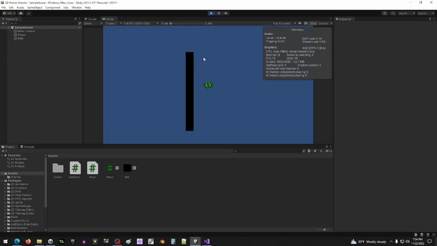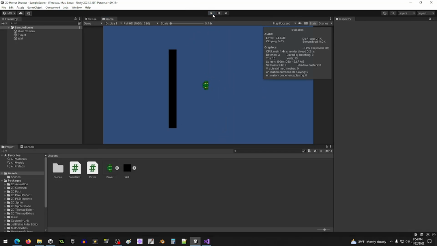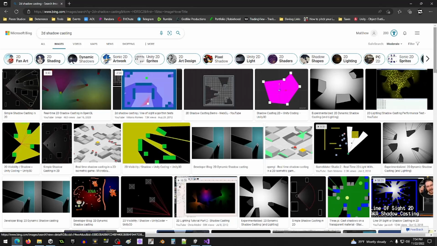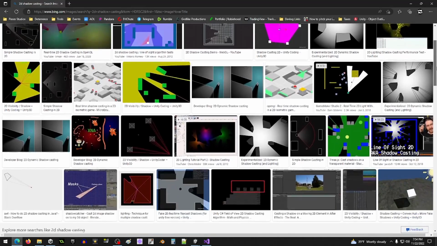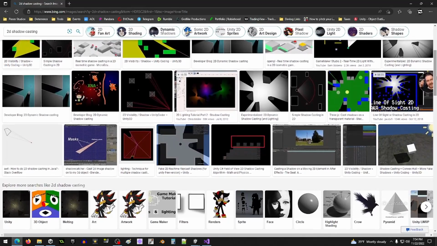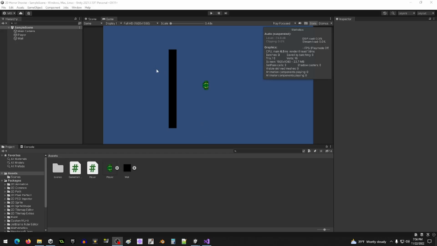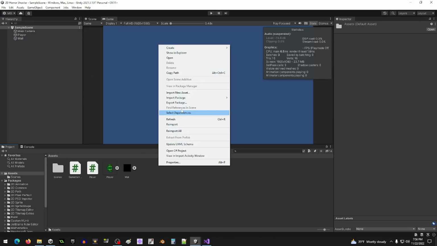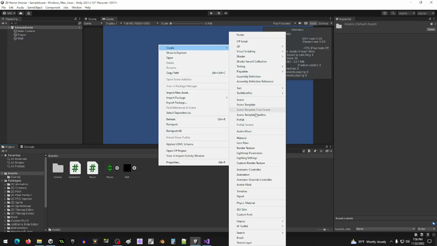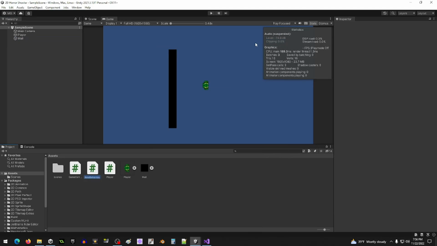Last week we made our character move around, collide with walls, face the cursor, and have the camera follow our player. This week we're going to add our first game mechanic to the game, and that is 2D shadow casting. To start calculating the 2D shadow cast, we're going to have our wall calculate a few variables for us that will help us draw our 2D shadow cast.